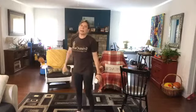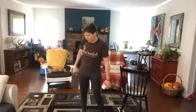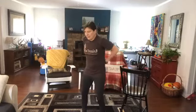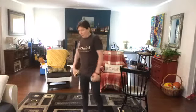A lot of people waste that last rep because they lose focus on them. They're like, oh, I'm done, and they don't do that last rep well. So I'm standing and just kind of moving my hips around, releasing tension, squeeze my glutes really tight, which you'll notice right away if you're feeling it in your back and you squeeze your glutes really tight, the back will release. Very important. Okay, here we go.